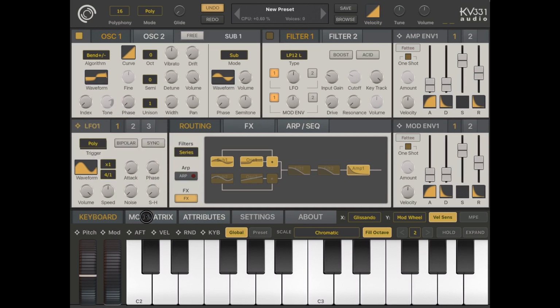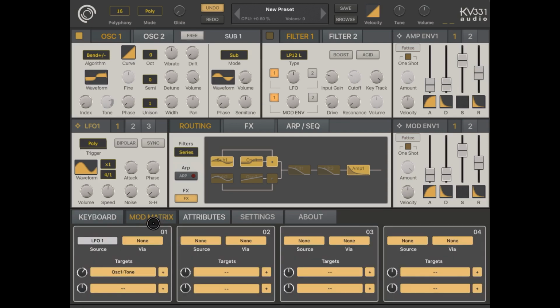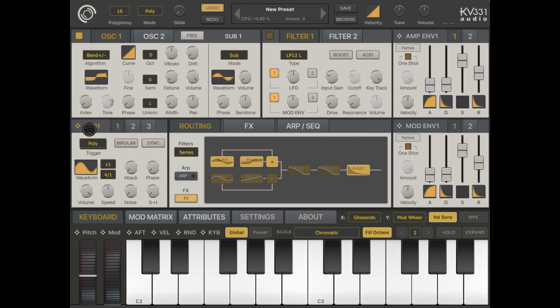As well, if you go to the modulation matrix tab, you can see now that on the first modulation settings, you have as source the LFO1 and as target the oscillator tone. Okay, that is what we established here with a drag and drop. So let's see it. As you can hear, it's moving up and down.